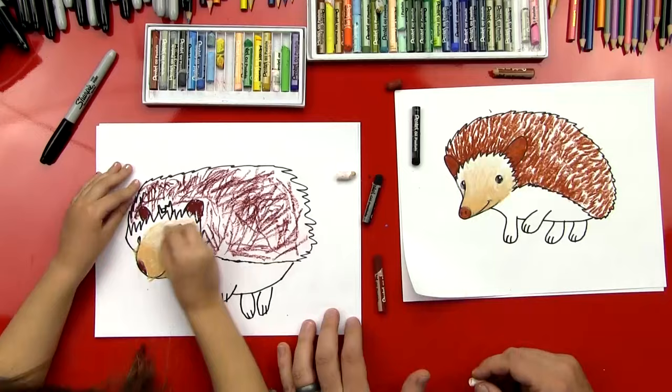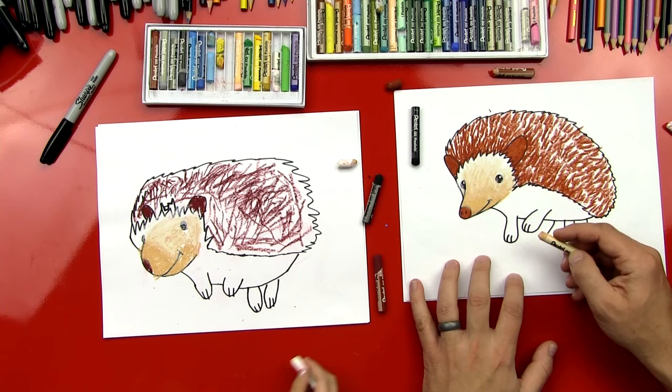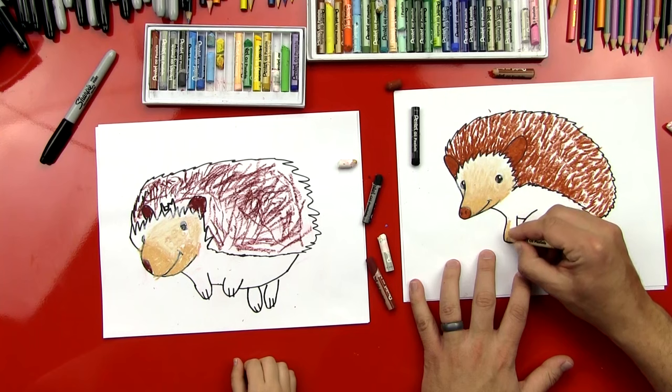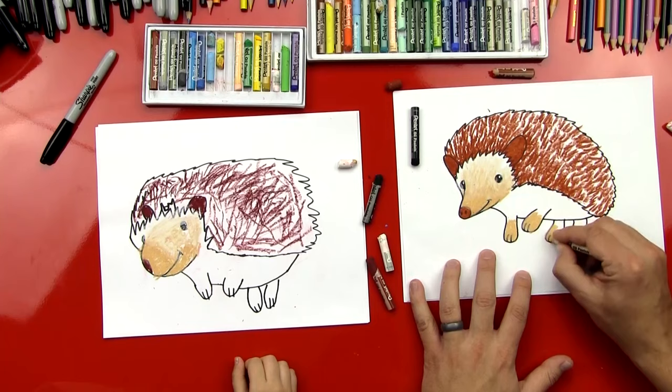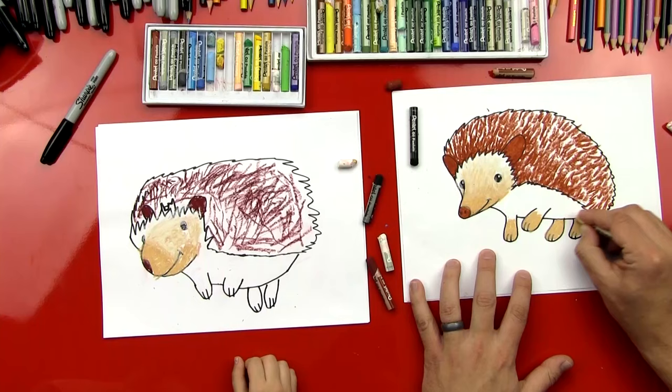Okay, now we're gonna get the light brown again, and we're gonna come back to her feet, and we're gonna do kind of the same thing that we did to her nose. We're gonna start really dark, so press hard down at the bottom of her feet, and we'll do a little part of her leg dark, and the back of her legs we'll probably just do all dark, her two back legs, like that. But see these front ones?